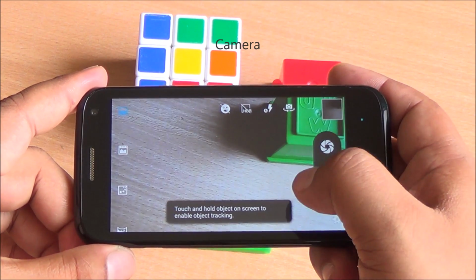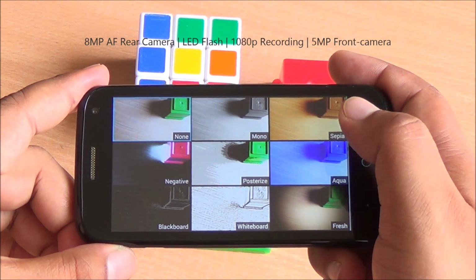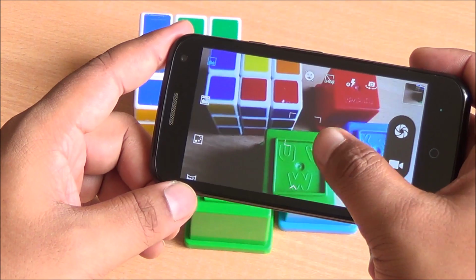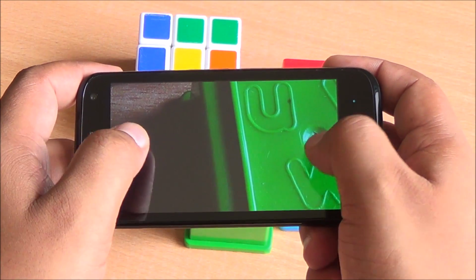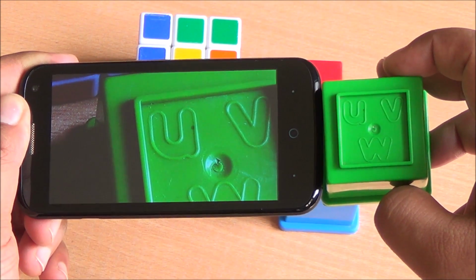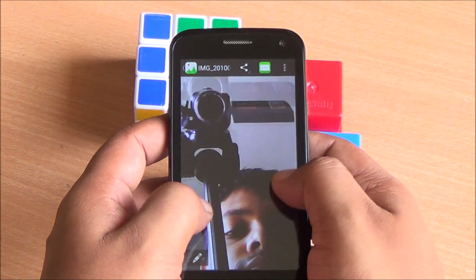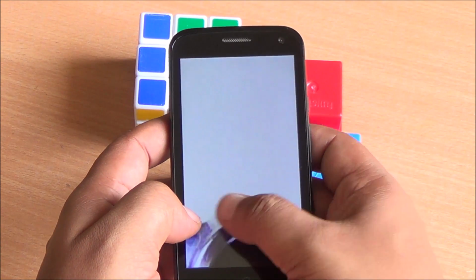Coming to the camera, you have an 8 megapixel rear and a 5 megapixel selfie camera over here. There are a few filters baked into the camera app itself. It takes images quickly, focuses in quick as well. I don't see much noise over here, and you can see that the color reproduction is pretty natural. The front-facing camera too did take images quickly, but there is quite a bit of noise over here. But then again, we'll check out the camera later on in full detail.